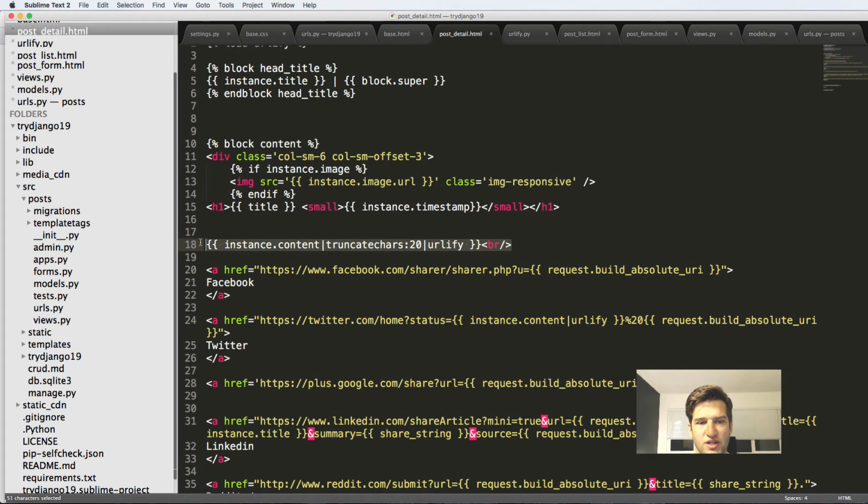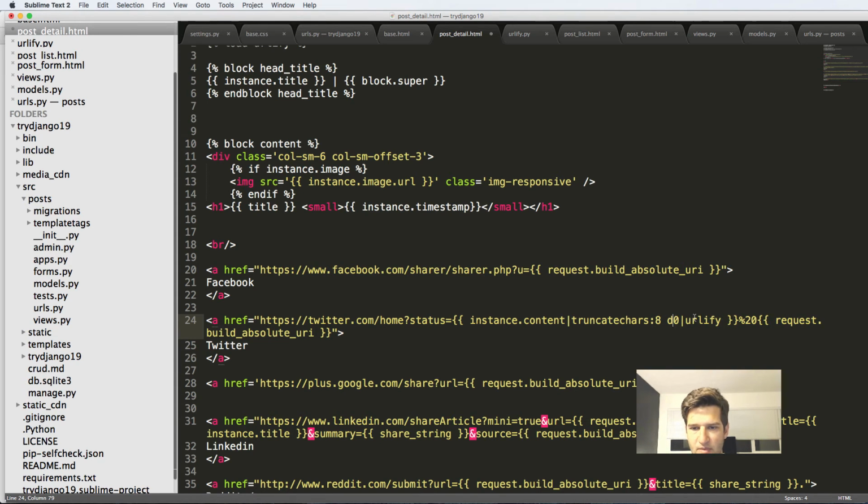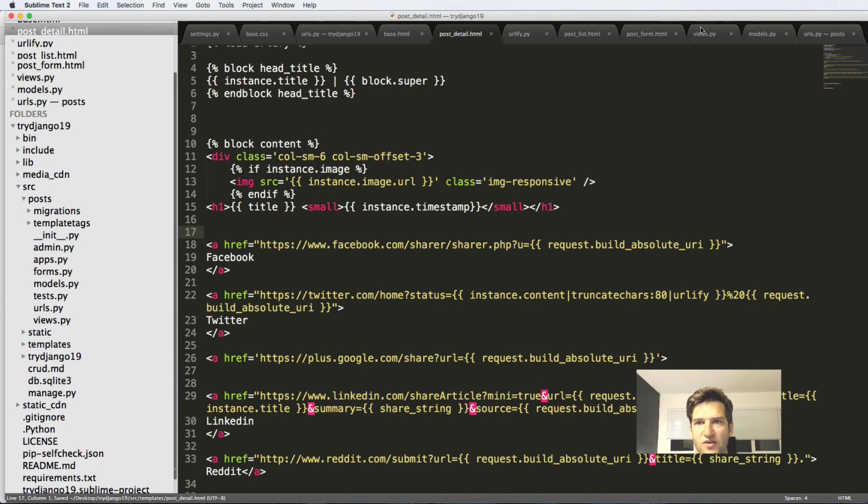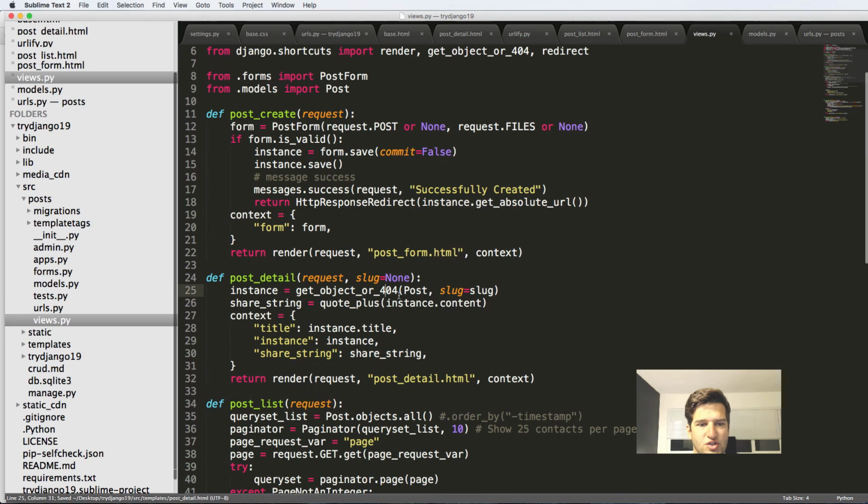So those in conjunction is probably what you do for something like Twitter or things that just don't allow that much content anyway. So I'm going to actually change it to like 80. But this is going to be up to you. And really, at the end of the day, you could keep it where it's a context variable, just like this, or you can use it in the model itself.